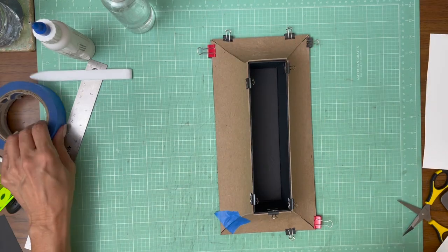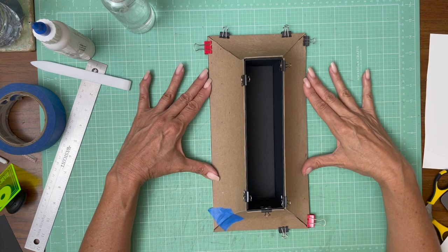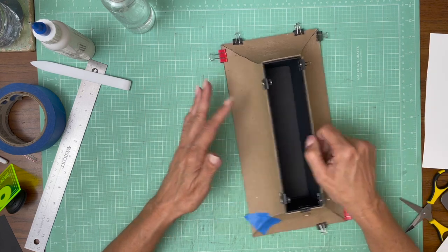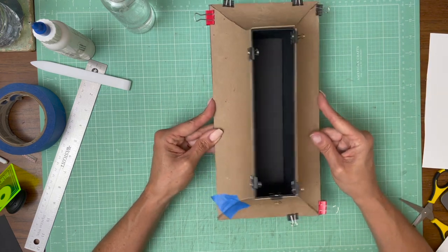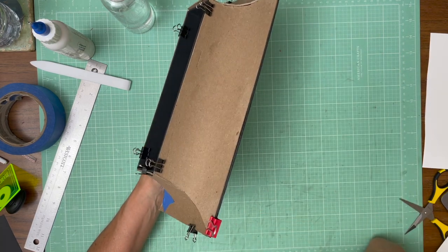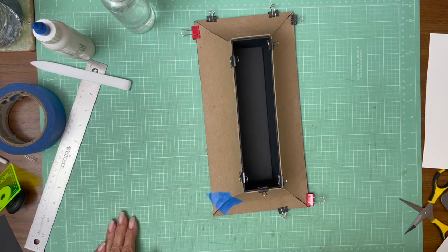So give me a few minutes, let this dry a little bit more, and then we'll look at how we're going to adhere it directly to the substrate below. And then that also leaves me with how am I going, where am I stopping the rice paper? Is it going to curve around to part of the bottom or not? Back soon.